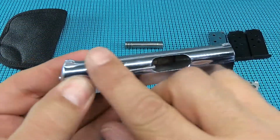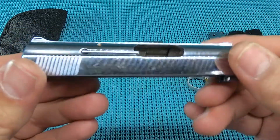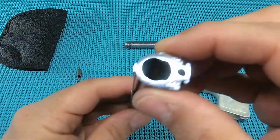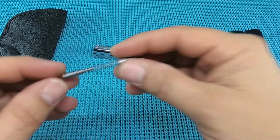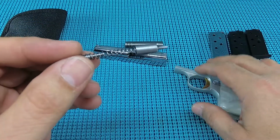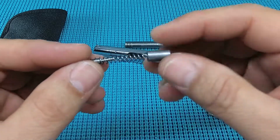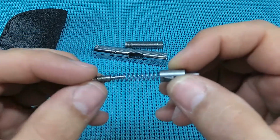But the milling work is really nice. It's going to show a little bit of the carry wear from over the years because, 1962, 50-year-old gun, so it's going to have a little bit. And it's got proof marks all over this darn thing. And this is your firing pin assembly right here. Yeah, look at that, guys. My understanding is there are only like 35, 37 parts in this whole gun. I mean, it's just a simplistic design that apparently works, but we're going to find out.